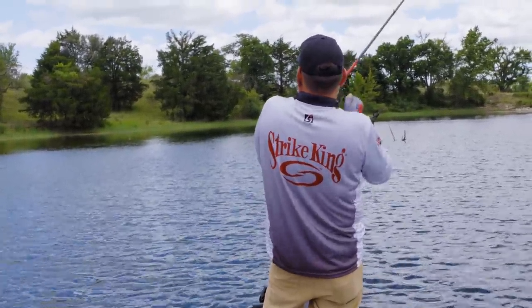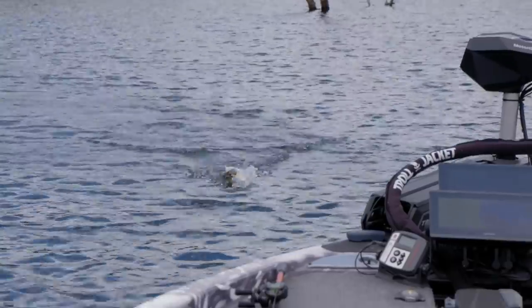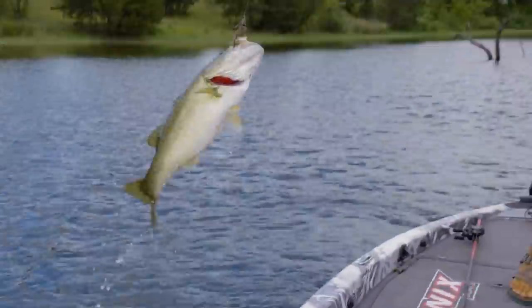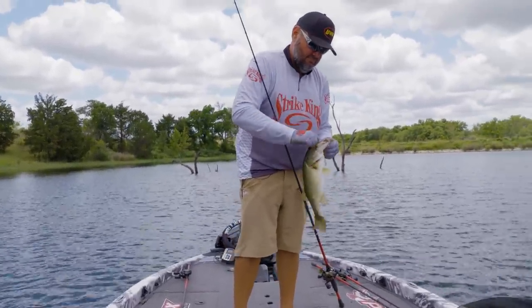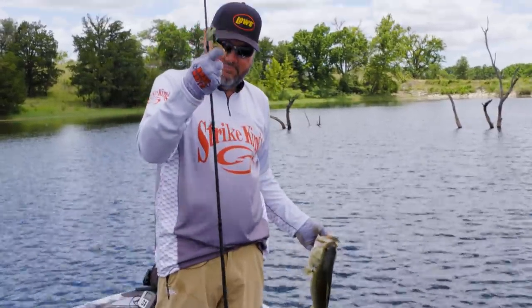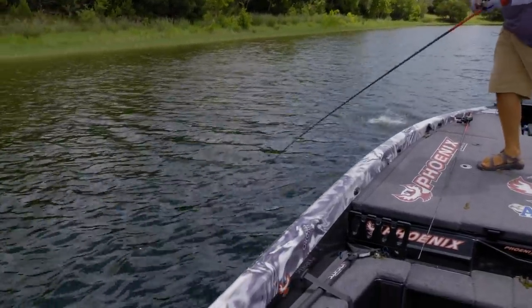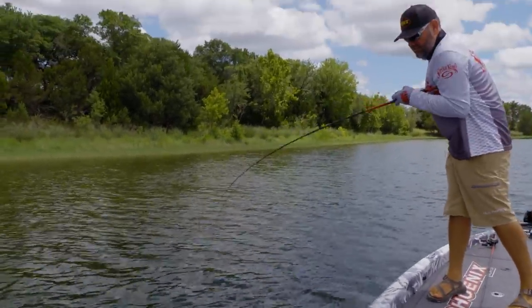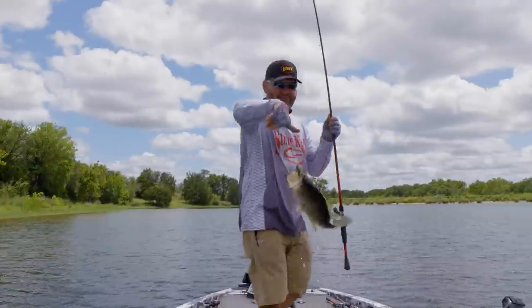It might be a nice one. They're getting better. I would say the bluegill are the deal. Didn't even mess up my shiny pretty. I'm sure I got it in him. That swim jig fishing is fun, and it's fast, at a high rate of speed. A little better one.